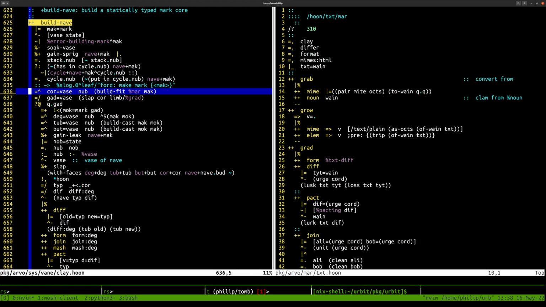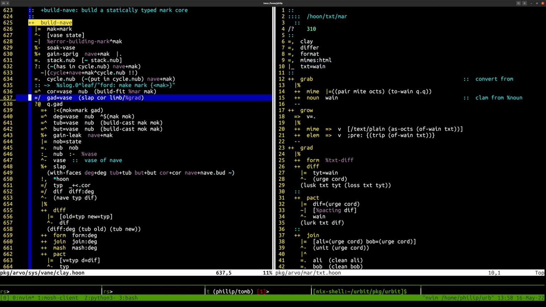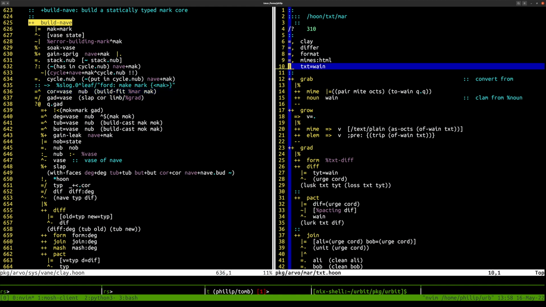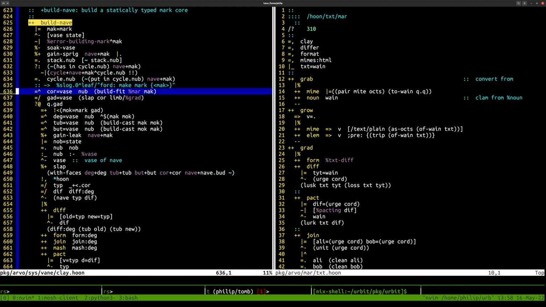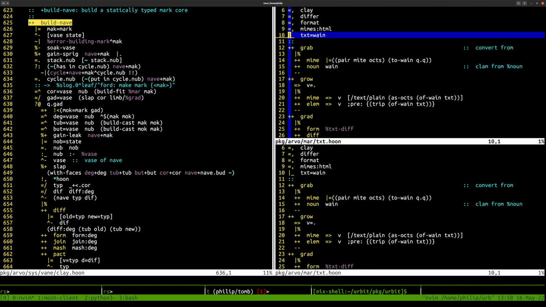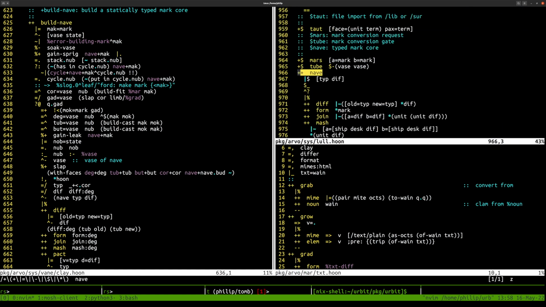And then we build it and we get this core, right? This bar cab core. So this initial step doesn't require any metaprogramming or anything weird. But then once we have this basic core, we post-process it into a nave. We actually produce a vase of a nave because a nave is a parameterized type. So basically, a nave is this standard interface to a core that's parameterized on the type of the value and the type of the diff to that value.